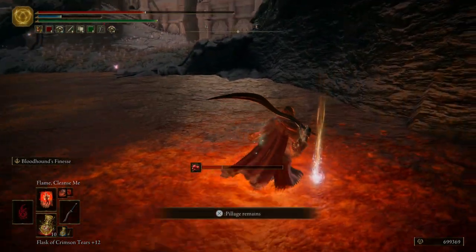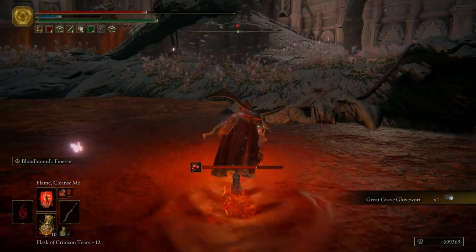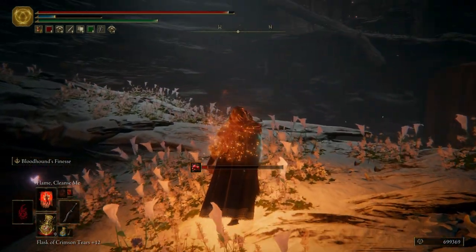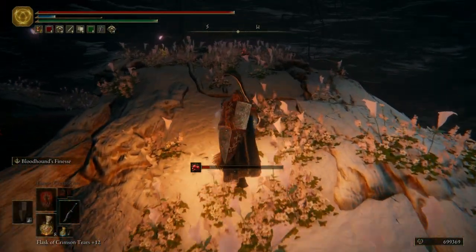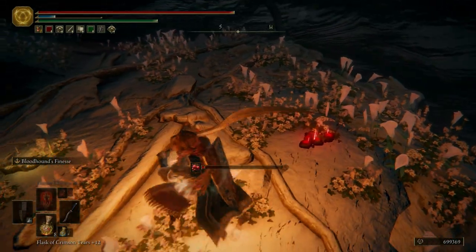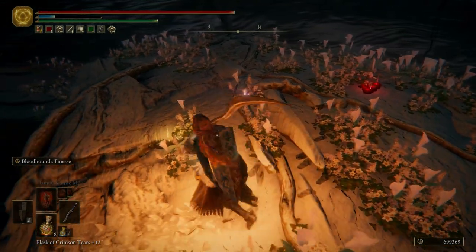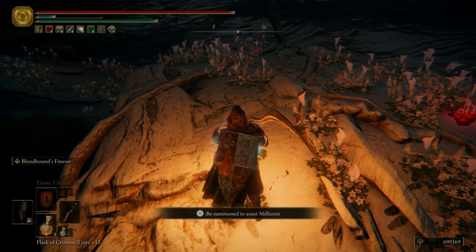Okay, now that that is dead, we get a seed and we can pick up this great grave glove wart. We'll heal ourselves again. Make sure that the scarlet rot doesn't build up on us. Right over here, we're going to be able to help Millicent or invade her. Whichever one you choose, you're going to get a different talisman. Doesn't really matter. They're both kind of the same talisman. I just personally like to help Millicent, so I'm going to go ahead and help her.